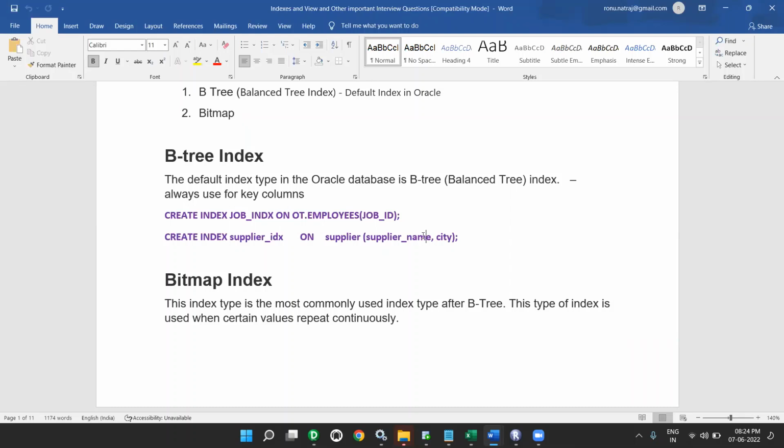Normally, where will we create indexes? On the target tables or lookup tables. Sometimes when you use a lookup table as a target table, we'll create an index on the lookup table. Normally we create the indexes on the target tables. Okay? Any other doubts, guys?